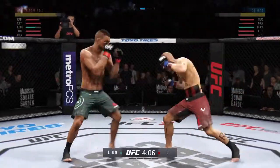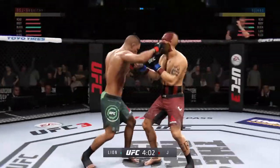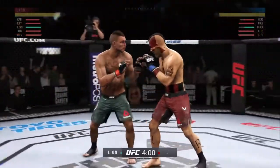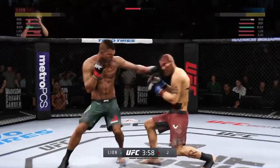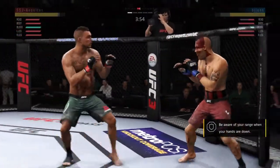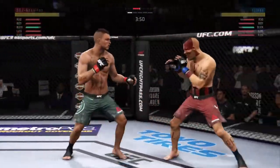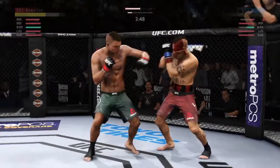Joe, pretty well played there to avoid the clinch. Well, when you lean in like that, you're gonna be vulnerable to those straight punches to the body, and it landed right there. He left the body. Oh! He tagged him! This fight is dangerously close to being stopped. He's got him hurt here. Big right hand lands! Ooh!